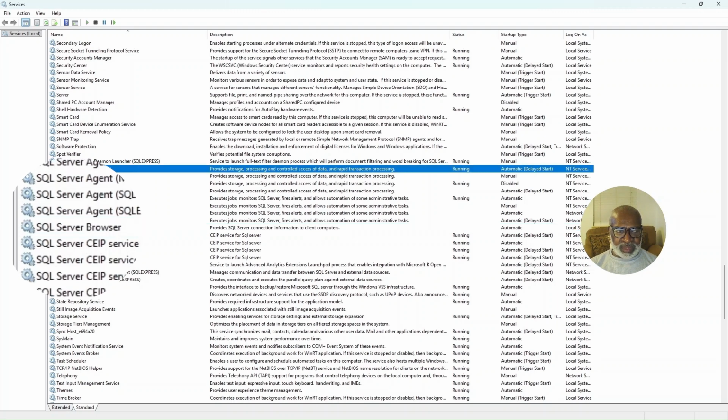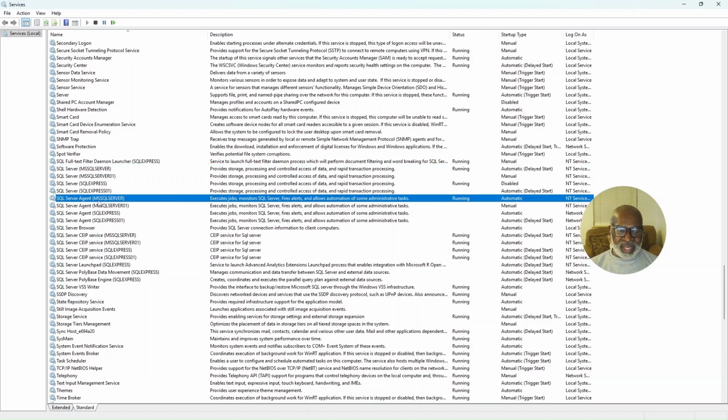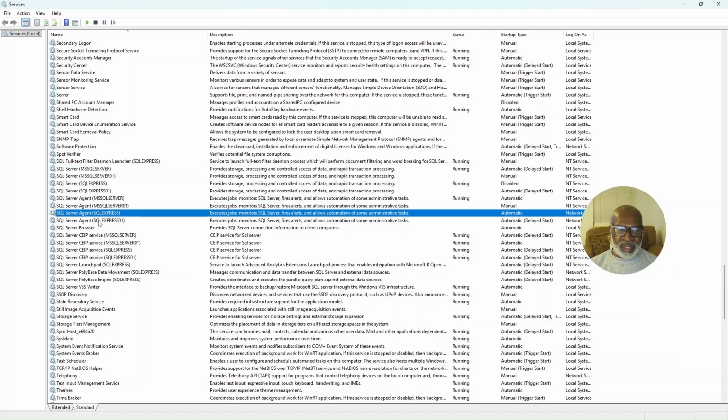This is SQL Server. This is SQL Server 01. This is SQL Server Express, and this is SQL Server Express 01. Those are 4 separate database engines, and with each engine there is an associated SQL Server agent. I'll explain what the agent does later, but as you can see, for every named instance or database engine, there is also a named SQL Server agent here, here, and here.